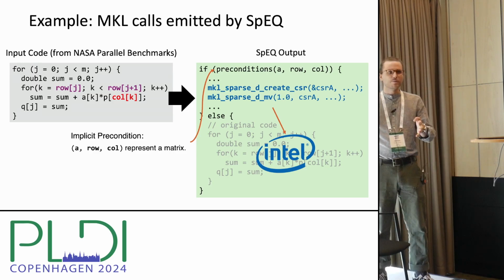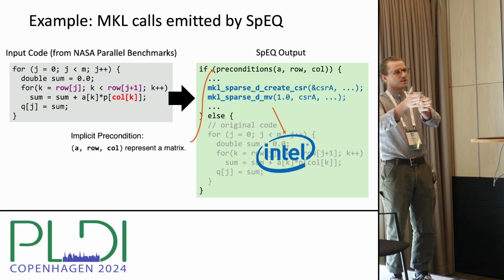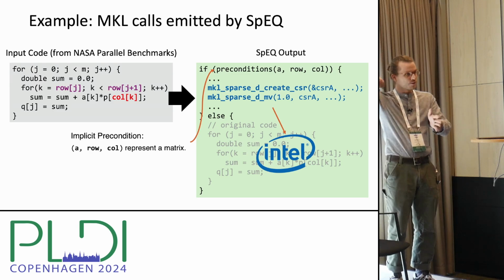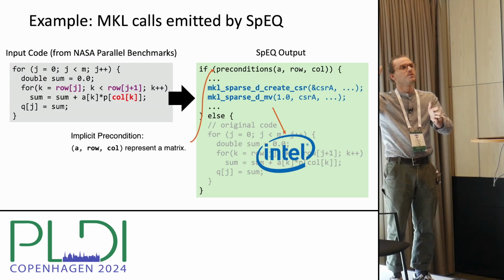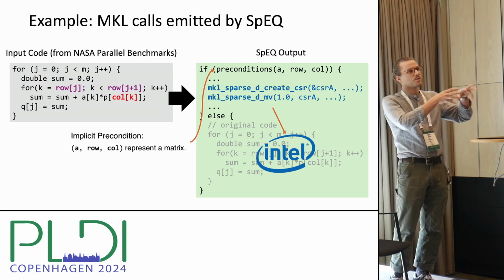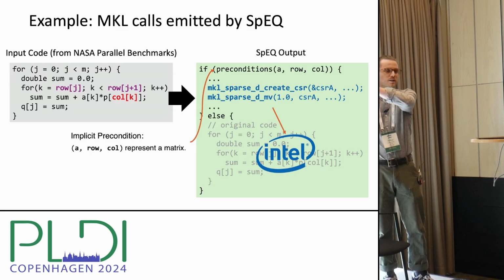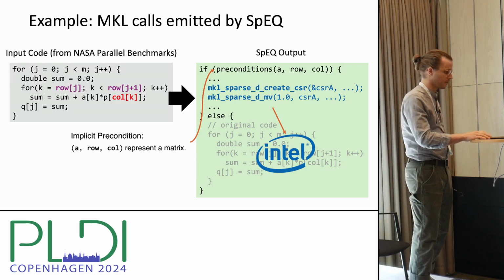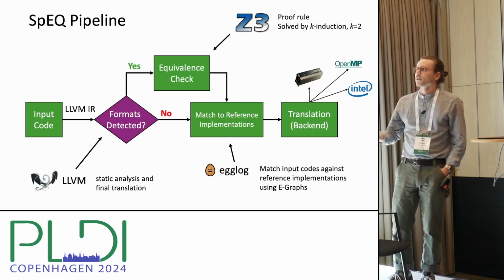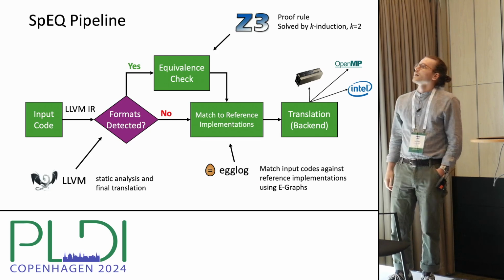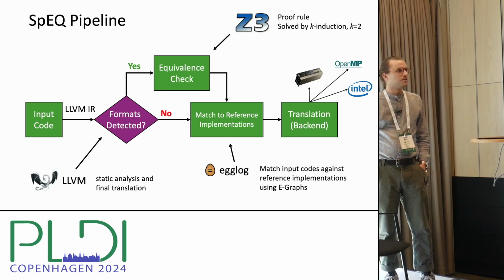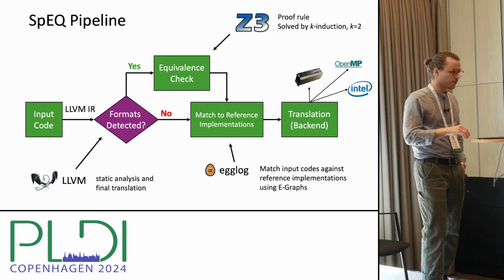So what we're aiming to be is the layer in between. There are great tools out there that can generate super fast sparse codes for you, or maybe handwritten implementations, and there's some existing code you already have that you just want to automatically get into that form. Okay, so this is the general pipeline. We operate on LLVM IR, and I will go step by step through this pipeline to explain the whole process using a running example.